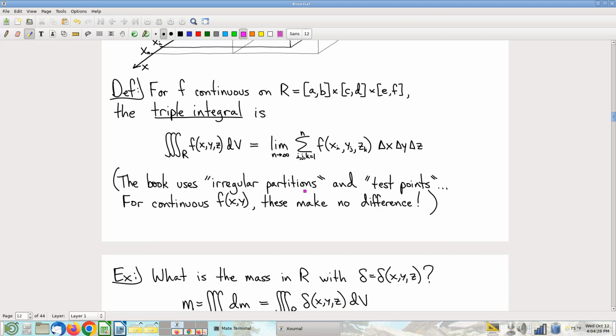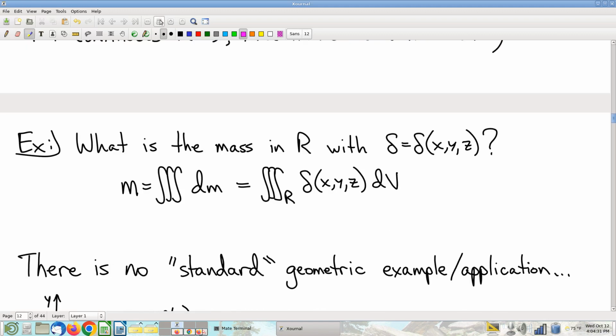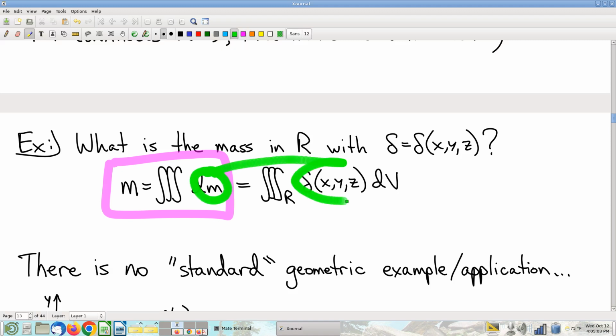Okay, so we've already talked through this example. This was what you might call our motivating example. If you want to compute the mass in a solid rectangular box, the total mass is the sum of all the little pieces of mass. When you break that solid up into a bunch of tiny little pieces, the total mass is the sum of the pieces of mass. I have to write this as a triple integral symbol because I have a three-dimensional domain, not two-dimensional. And on each little piece, mass is mass per unit volume times volume.